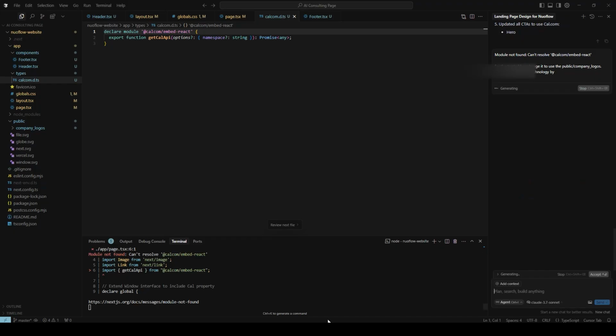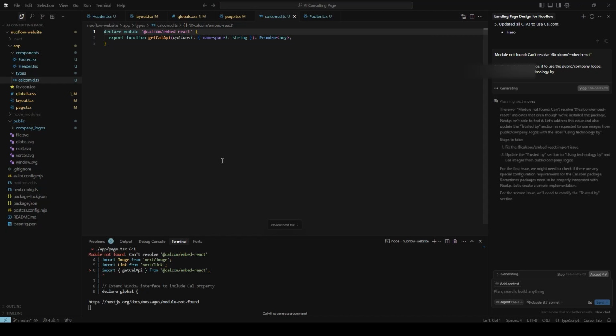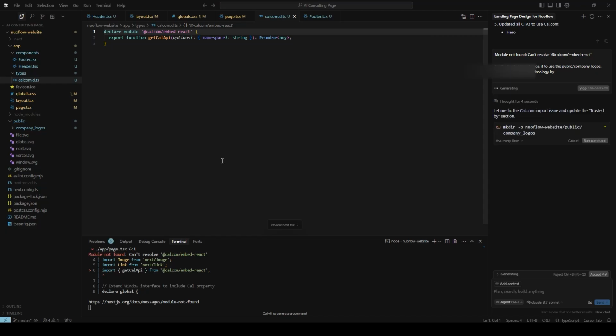It's going to fix the error we just got, and it's also going to change the logos in the hero section. So it's first looking in the directory to see what the names of the logos we just added are.